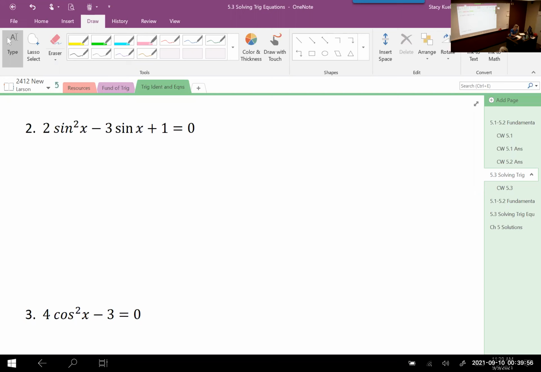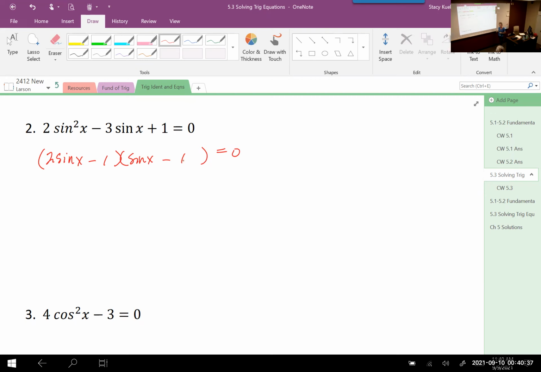So when I factor this, the leading coefficient is prime. The last number is prime. This should be fairly easy. Since it's already set equal to 0, we can jump straight in and factor. So I would have 2 sine x and a sine x. I've got a minus and a minus and 1. The only factors of 1 are 1. So let's just make sure we did that right. I have a -1 times 2, which is a -2, plus a -1 gives me a total of -3 sine x's. So I have this factored correctly.